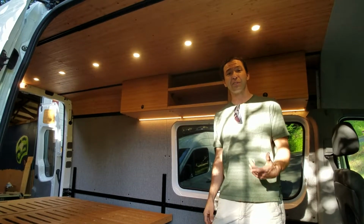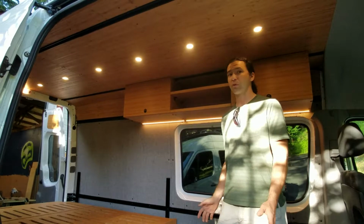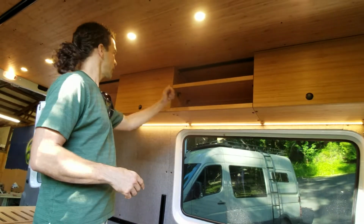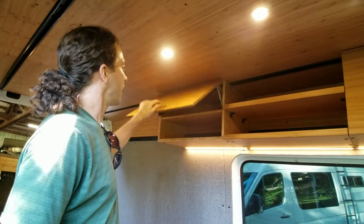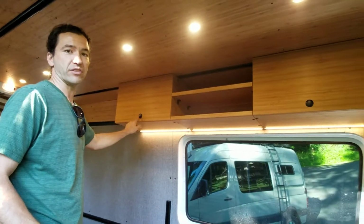Hey guys, this is Dennis Veach with Roost Fans, as well as Lee behind the camera, and this is one of the builds that we just finished up. We put our mounting kit in, as we mentioned, but we also put in our shelf kit, as well as our flat pack shipping upper cabinetry package with adjustable shelves and locking button, which is kind of fun. Just hitting the button's fun.